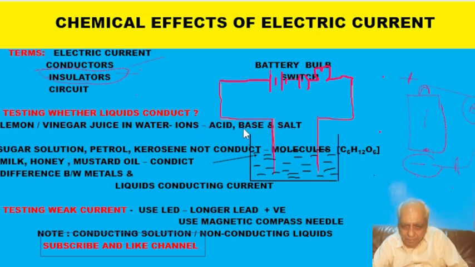Now when I add any acid, base, or salt to distilled water, why do they conduct? Because we will be learning in higher classes that all these substances are made up of two radicals. One has a positive charge, the other has a negative charge. They are combined together, like sodium chloride is made up of sodium and chlorine. Sodium is positive, chloride is negative. But when they are together, it becomes neutral. But when I dissolve it in water, they separate. We say they dissociate, and sodium becomes separate, chloride becomes separate. So then those charges move.